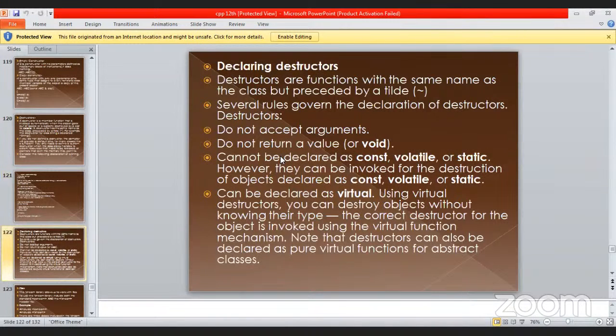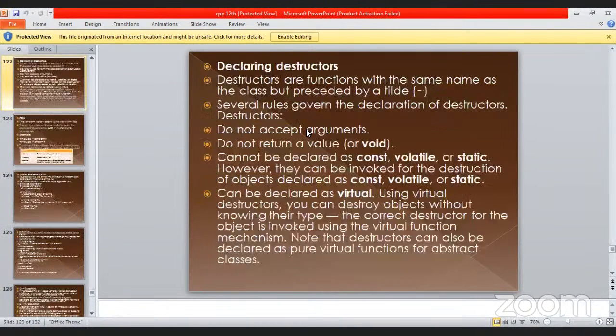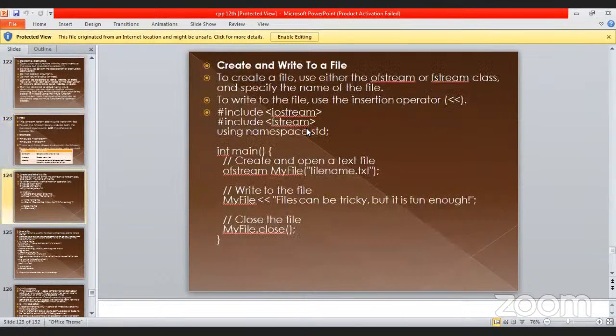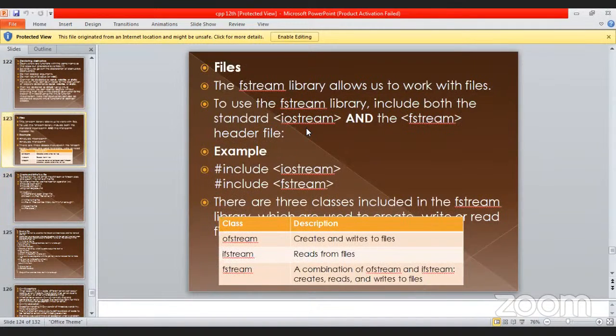Then declaring constructors. How to declare the constructor?